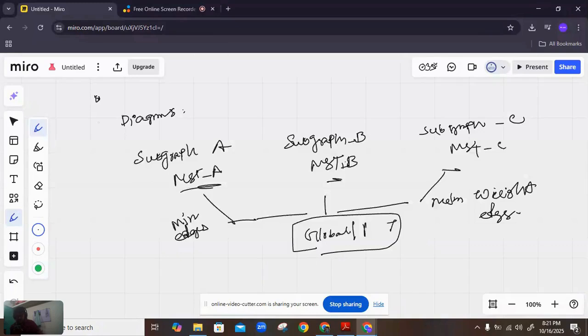Apart from these, we can also use it to detect anomalies. Large weighted edges in the MST often indicate rare or anomalous connections. So with the large weighted edges, we can say this is an anomaly.